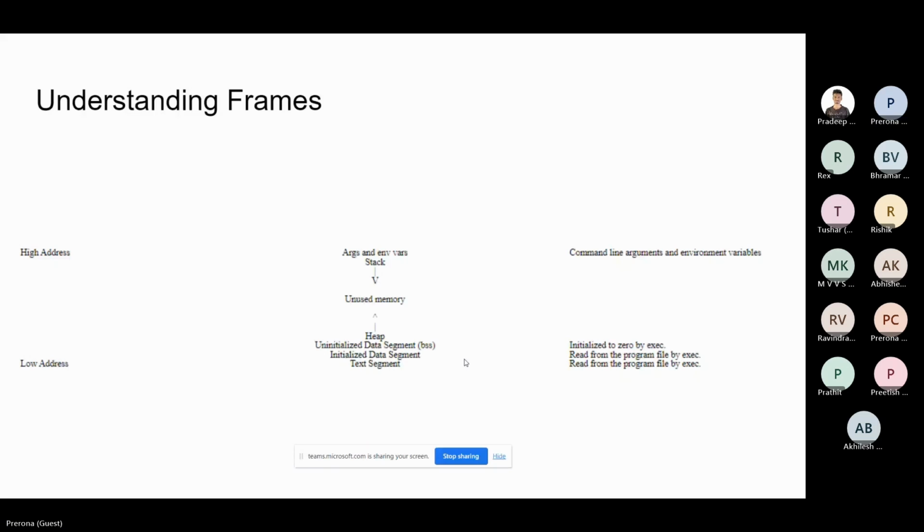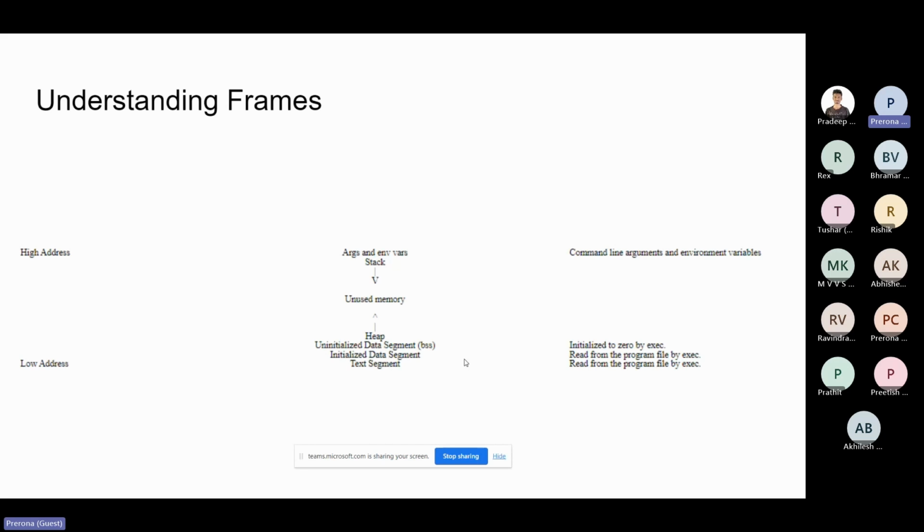Using the stack pointer, whatever variables are live right now, or getting populated, get pushed onto the stack, and the stack pointer keeps decrementing because your stack grows downwards.